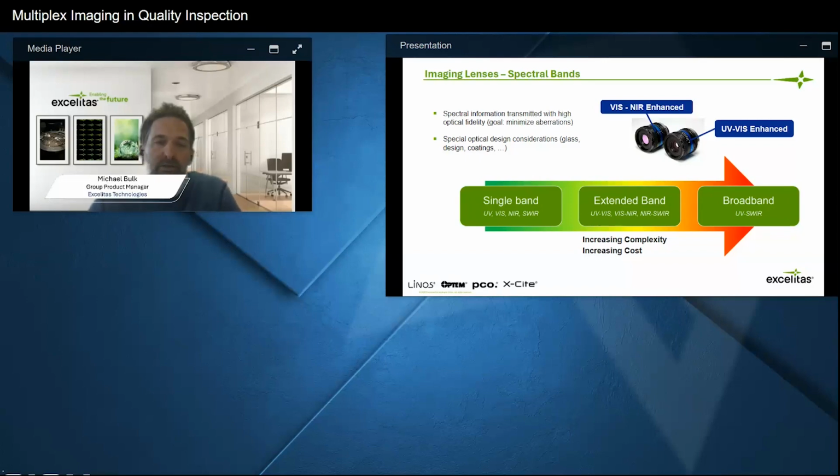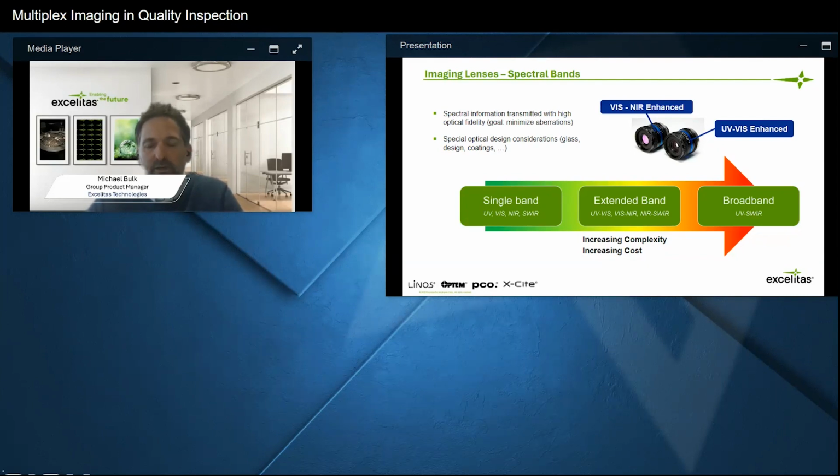Basically, fundamental to the design of any lens system is starting with what wavelength band it's going to be used for. It's really the initial starting point for many of the impacts and many decisions that are going to happen downstream with the optical design choices. So with this information, it will typically drive the optical designers to select certain materials, coatings, or even specific design forms. It's really a fundamental starting point of any optical design.